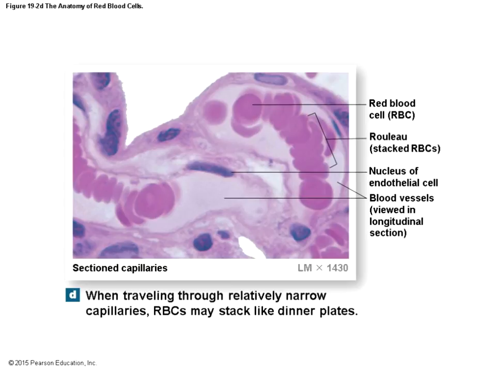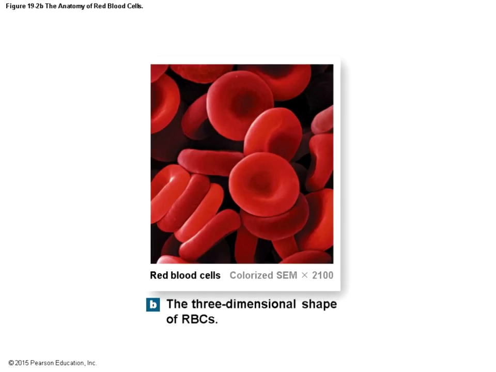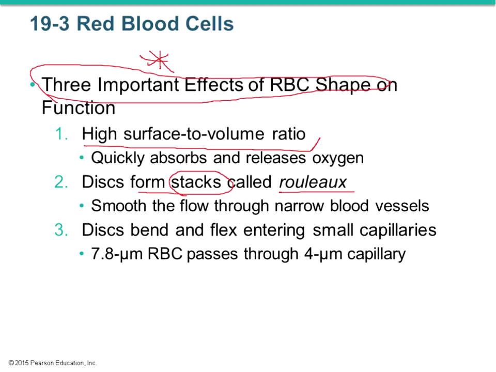And you can see that. I have an image of that right here, right? See how that looks like rouleau? See how they form little stacks? Here's another nice little section. So this is a section of a capillary, right? And so they need to be able to go into that location.